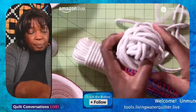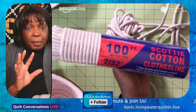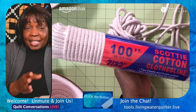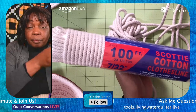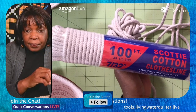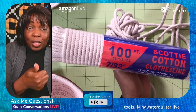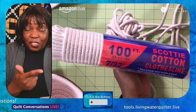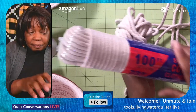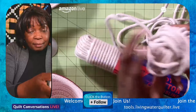I'm going to unravel. Because after I take this 100 feet, if I'm going to make a large basket, I'll use the whole thing. If I want two medium-sized baskets, I break it up in half. Two 50-feet sections of rope. If I want to make small baskets, then I break it up into 25 feet. So my small is 25 feet, my medium is 50 feet, and my large is 100 feet. That's how I determine the size of my baskets. That way I can be consistent in the size when I'm making it.